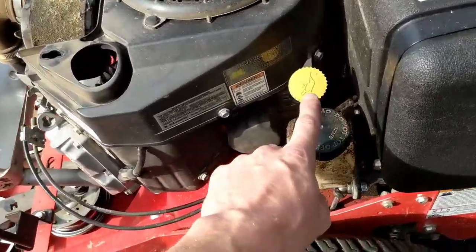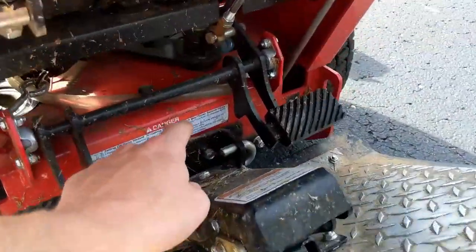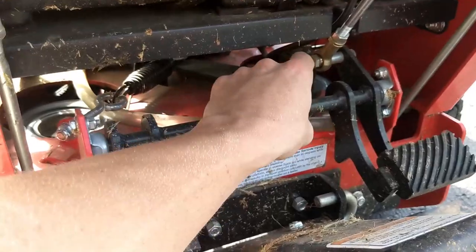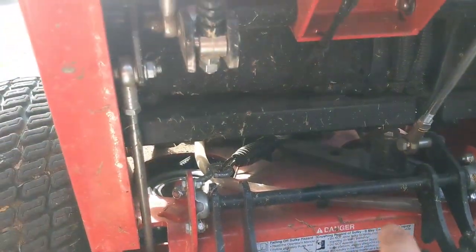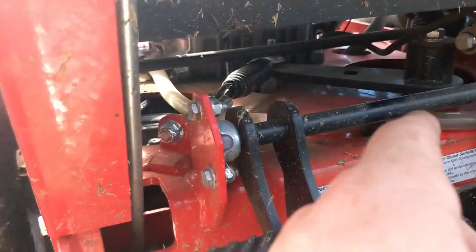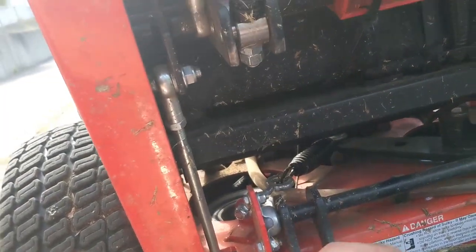So like I said, we got the oil filter, and then this one has a nice little tube that comes back here that allows you to drain your oil without getting it all over the place. So I love that. I've seen several mowers that have that built in, and I think it's really, really smart. Just makes sense. So yeah, that was the point of the video.